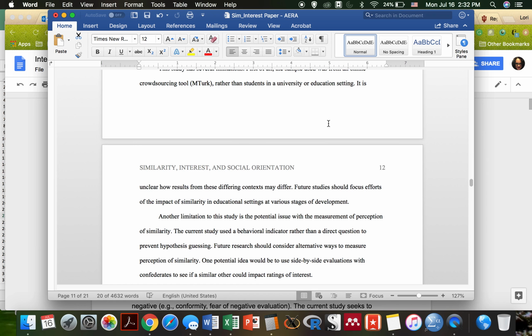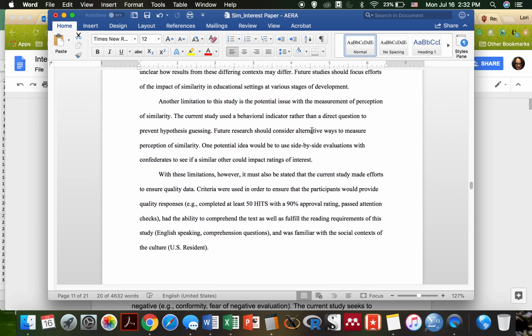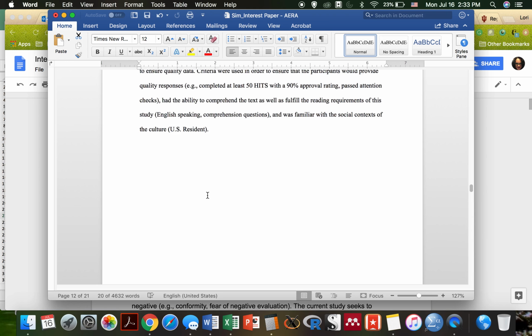Also, some of you might be using something like how satisfied people are with their GPA, and you're calling that GPA. Well, some people may be perfectly satisfied with their GPA at a C, where others may have a higher GPA but not be as satisfied. So a limitation could be, is this really a measure of GPA, or could there have been a better measure, and then you can mention what that is. Basically, you just need to talk about your limitations and future directions. Future research could investigate this similarly, but make sure that the GPA question is more direct about measuring GPA. So I hope that is helpful for you guys.